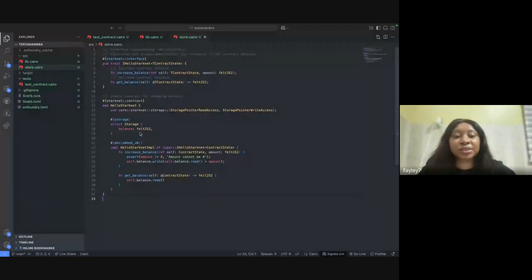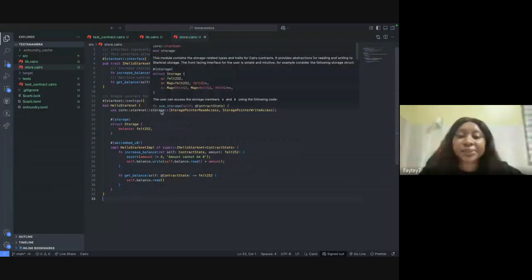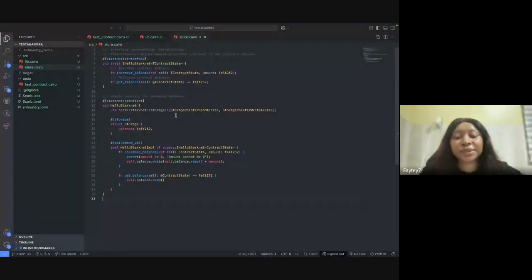Also, like I said, it is a requirement in your smart contract. Even though it is empty for a start, you need to create your storage struct. Here it's importing this storage library, and it is giving us access to read and write in the storage pointer.